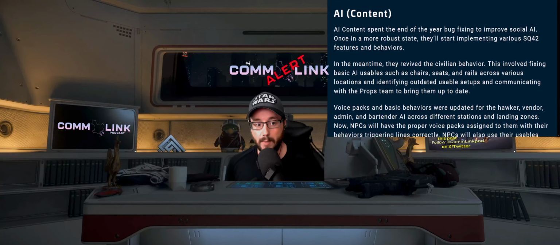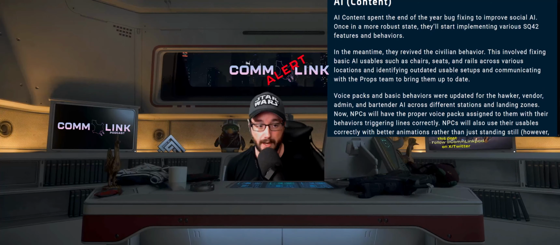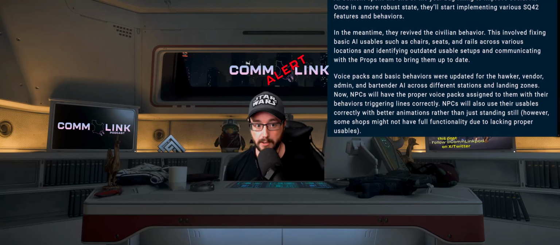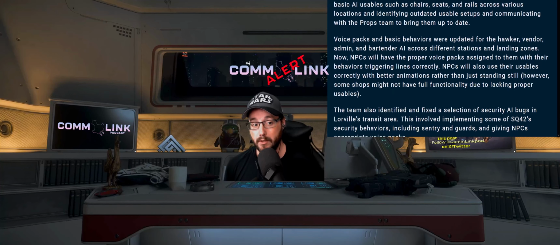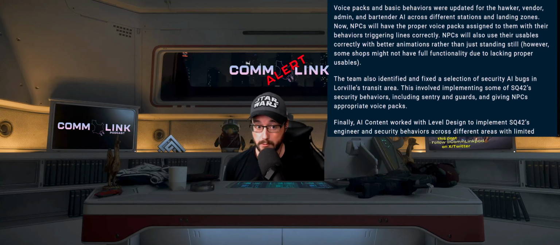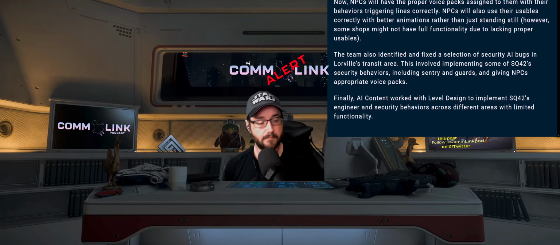Voice packs and basic behaviors were updated for the hawker, vendor, admin, and bartender AI across different stations and landing zones. Now, NPCs will have the proper voice packs assigned to them, with their behaviors triggering lines correctly. NPCs will also use their usables correctly with better animations rather than just standing still. However, some shops might not have full functionality due to lacking proper usables.